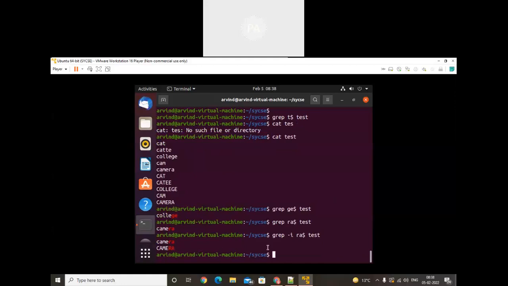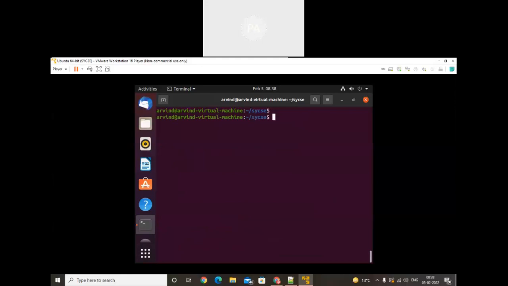Okay, so remember, these are the steps. We did these operations on a particular file, but if you want to do more practice, then I will suggest cd slash usr slash, that will be the path of the file. Just one minute. I've forgotten the path of the word file.